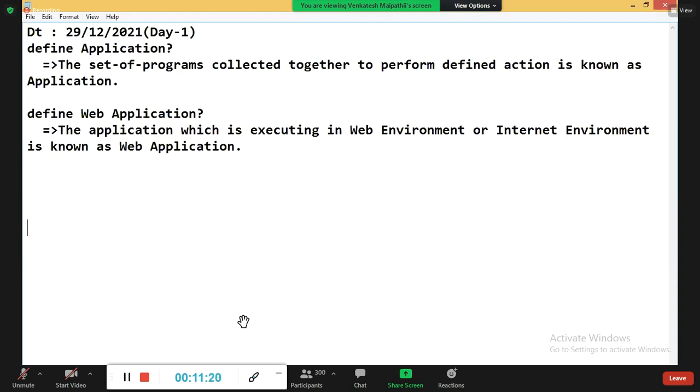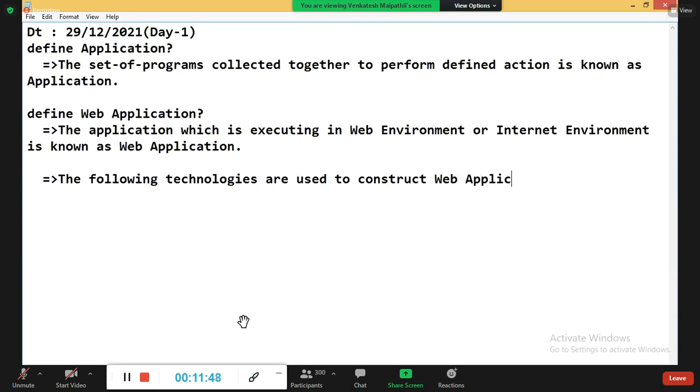In the process of constructing a web application, sir, what is needed for me? Make a note: the following technologies are used to construct web applications. 1.